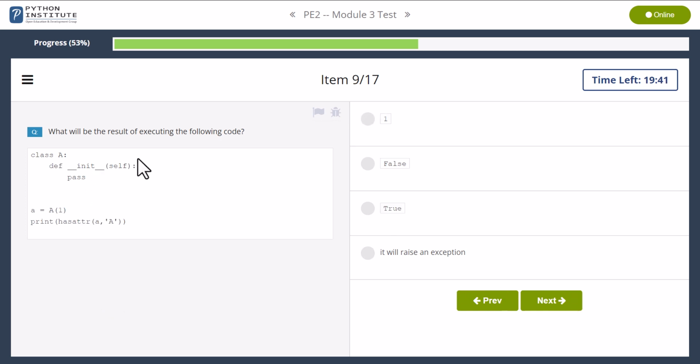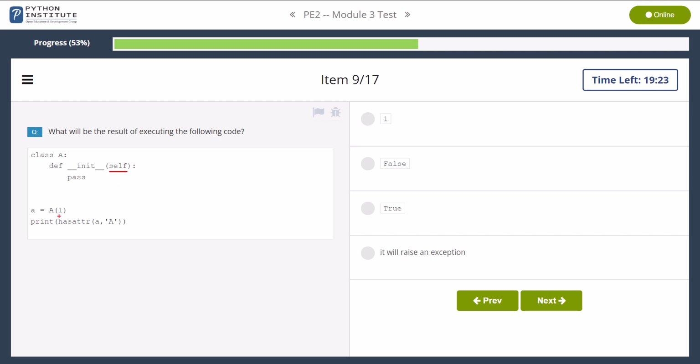What will be the result of executing the following code? Class A, we have the constructor. We create an object of class A with 1 here, and print hasattr A. Okay, I see one problem here. In the class methods, the self parameter should always be indicated to take the object itself inside the method and to be able to work with the object properties and other methods.